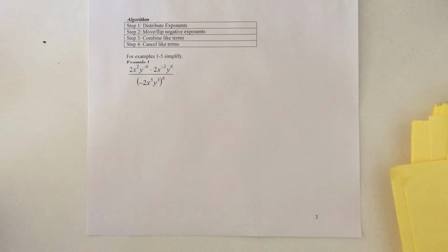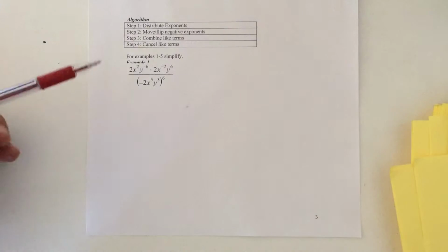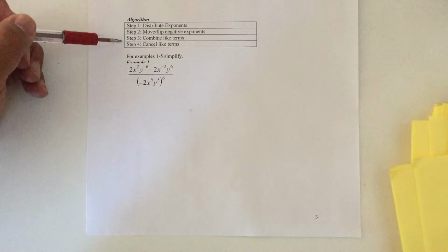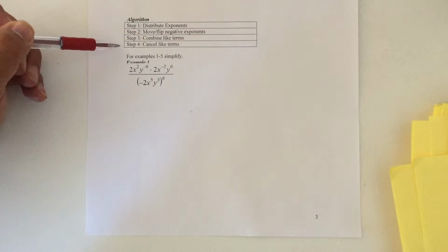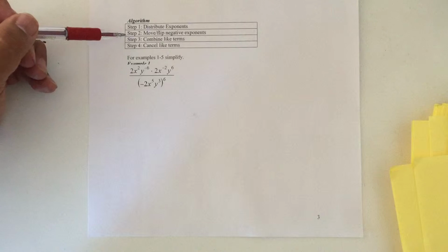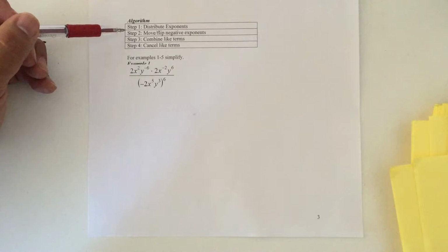Alright, so this video is going to show you guys how to use the properties of exponents to simplify these large monster looking problems. My technique is 4 steps, and as I said in class, if you do these first 2 steps in those orders, then you'll get this problem 90% right most of the time.